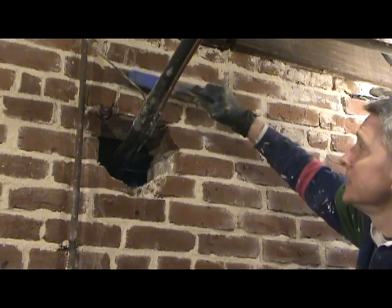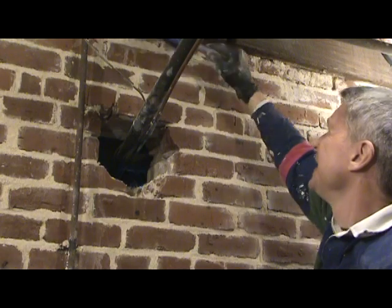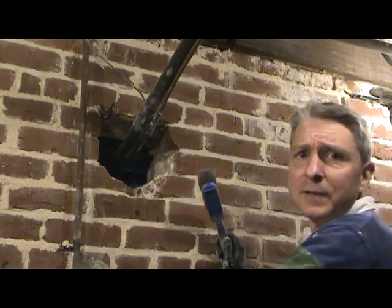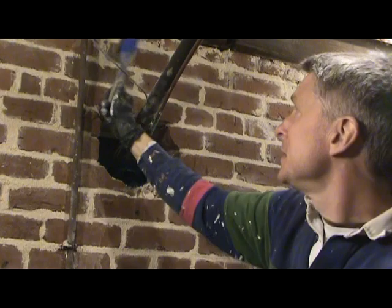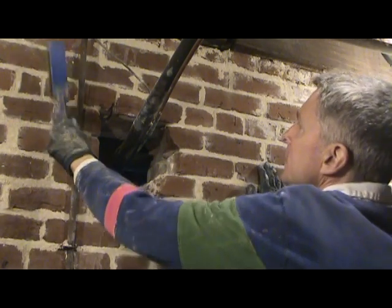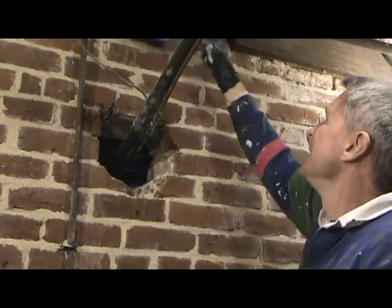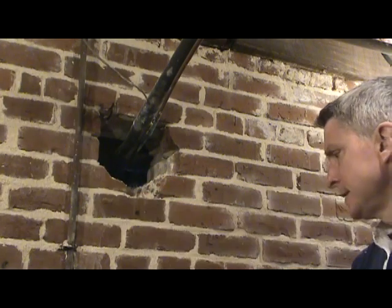This hole here is where they chopped a big hole through the wall to put the refrigerant lines for the air conditioning. And what I'm going to do here, since this brick is failing — it's pulling down and nothing's supporting it anymore — I'm going to put a big piece of PVC drain pipe. I think I've got four-inch around somewhere. This is the old gas line for the gas lights down here when the house was built. So yeah, I'm going to cut a big piece of PVC drain pipe, put that around the pipe, and then mortar all the way around it so the pipe itself will support the brick above. That should have been done when they originally did this.